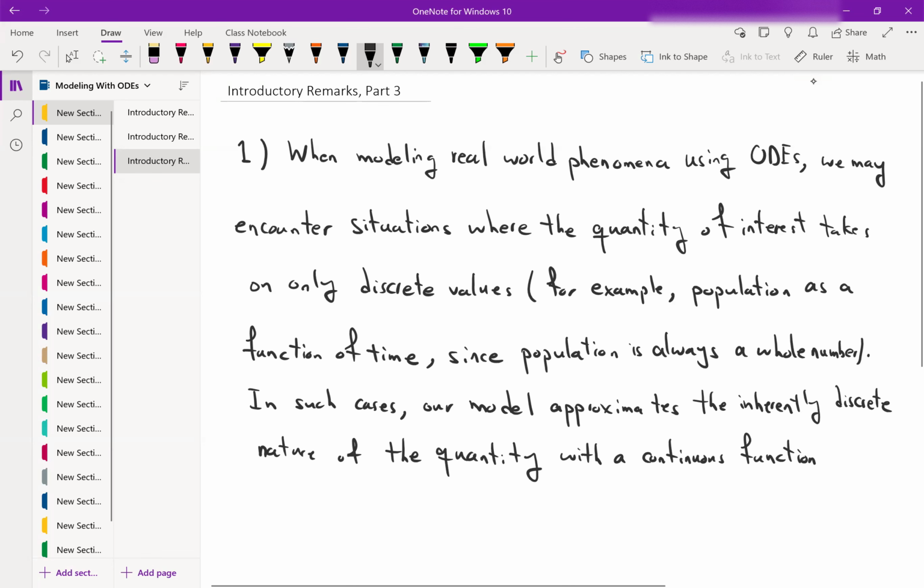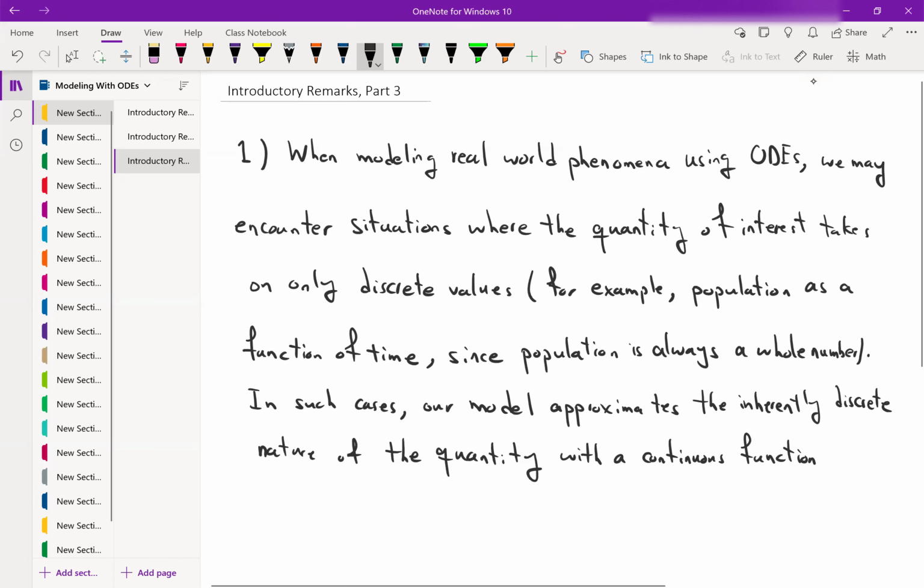Remember, the unknown in your differential equation, the quantity of interest in your differential equation, you have the derivative of the unknown in your differential equation. So every time you are dealing with a differential equation at this level, the unknown function must be a function that is differentiable. In particular, it must be continuous, right? And what we do in these cases is that our model thinks of that discrete quantity as a continuous quantity, as a quantity that is varying continuously. It can attain all values, not just like discrete values.